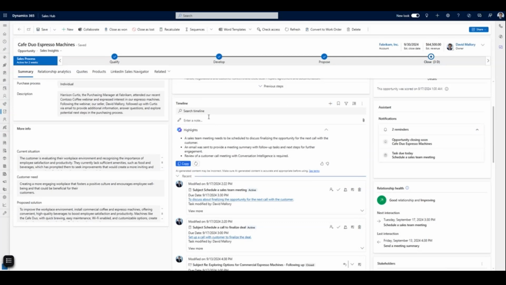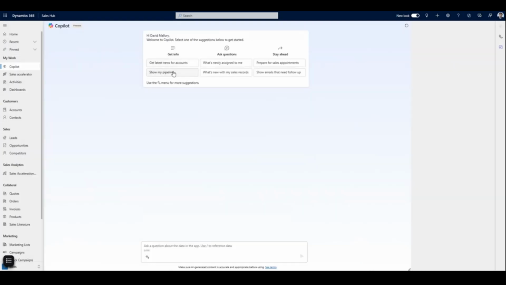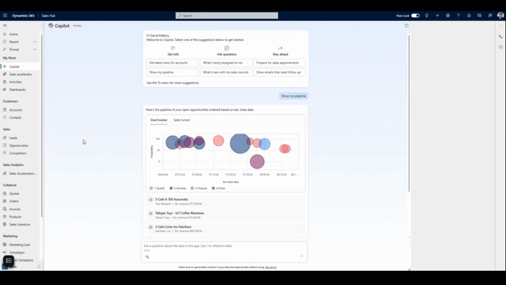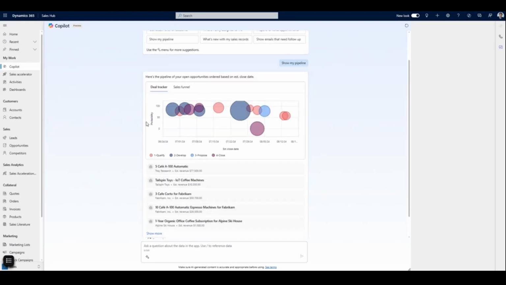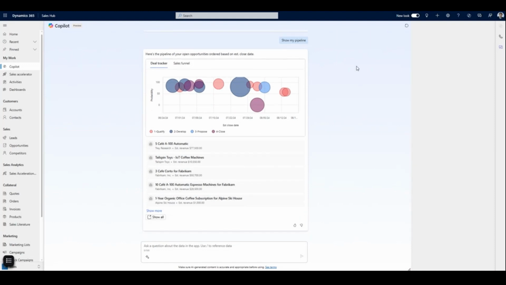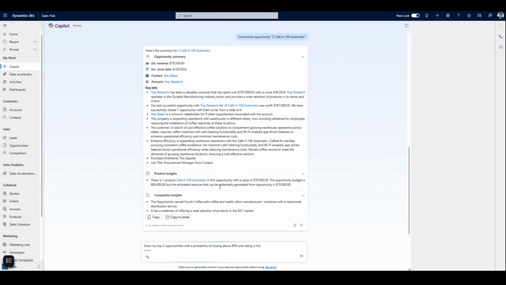So you've got your pipeline. A typical sales manager might want to see things like reporting. So again, you can utilize Copilot to do this. There's an absolute ton of out-of-the-box sales-based reports, things like deal trackers, sales funnels, summarizations, and so on and so forth. But again, all of these are tweakable, so you can play around with the views, you can play around with the summaries, you can have different pipeline views and so on. So full sales management CRM inside of the solution.